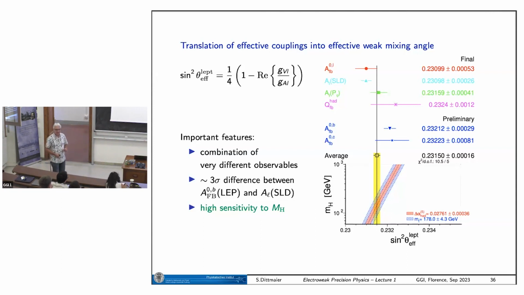It's not really a disaster that we have, for example, measurements that are not fully compatible. There will always be tensions at the 1 to 3 sigma level if you have several measurements. But still, that was something to think about, in particular because at SLC, that means at the linear collider at SLAC, there was also a version of this asymmetry measured, namely a polarization asymmetry, which you can also translate into information about this effective weak mixing angle. And this value and the one from b quarks, they are the most precise single measurements.